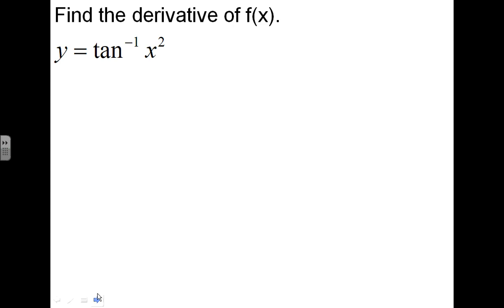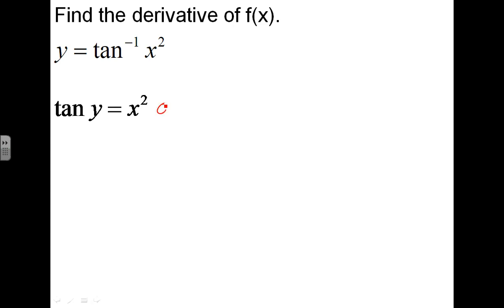Inverse tangent of x squared equals y. Find the derivative. First step, I'm going to rewrite it to get my triangle and to set me up for taking the derivative. I don't know the derivative of the inverse tangent without using the form in your textbook, but again, you won't be able to memorize that, so this is a lot easier, using things we already know. I remember that gives me a picture.